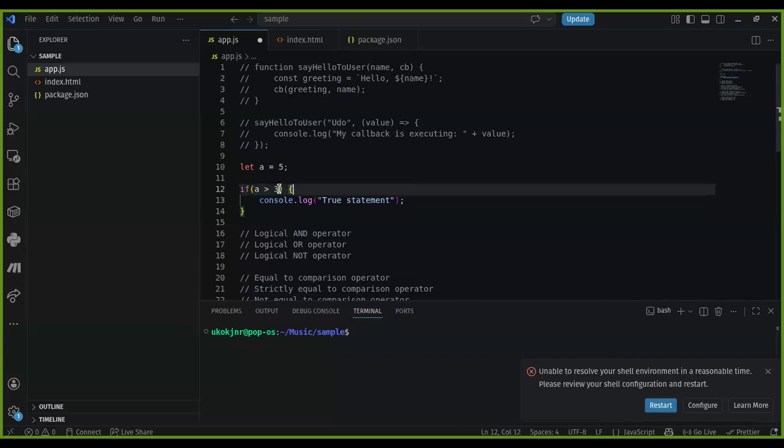Now, the logical AND is saying, for example, if I want to check if a is greater than 3 and a is equal to 5.